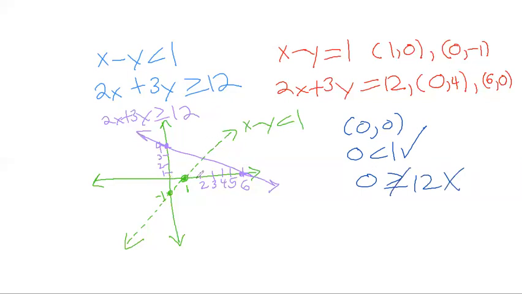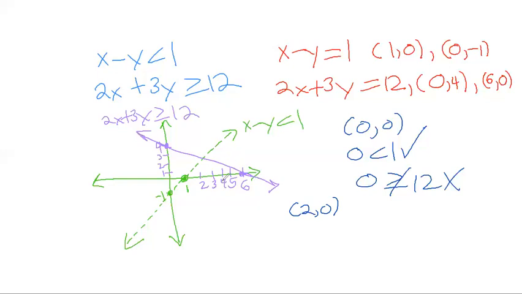So now let's pick another point. Say I do the point 2, 0. Does that hold true? 2 minus 0 is what? 2. Well, 2 is not less than 1, so that's already out. We can't have that. And you notice how I picked a point here and in here, because I want to pick points where the region's bounded by the two lines here. So the region here, we tried those, didn't work.